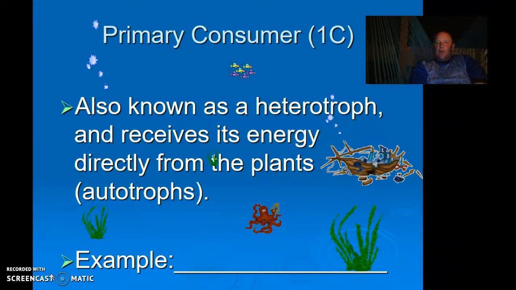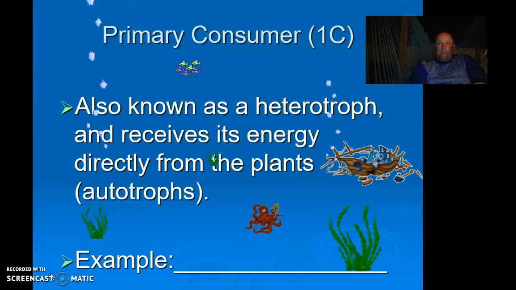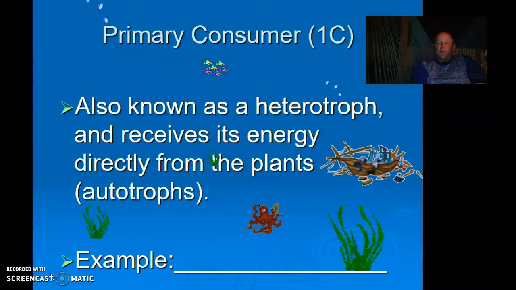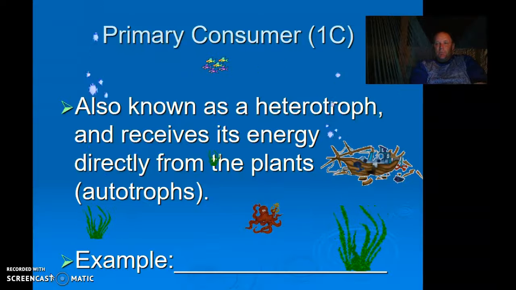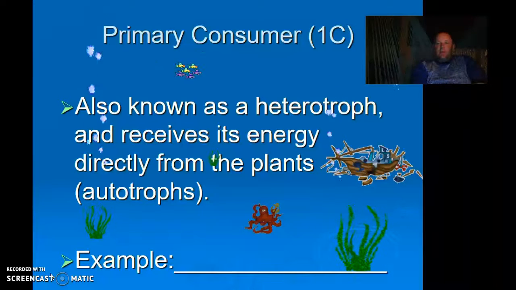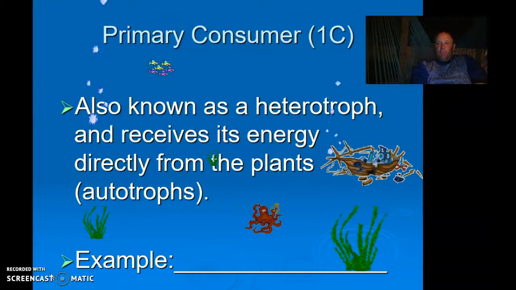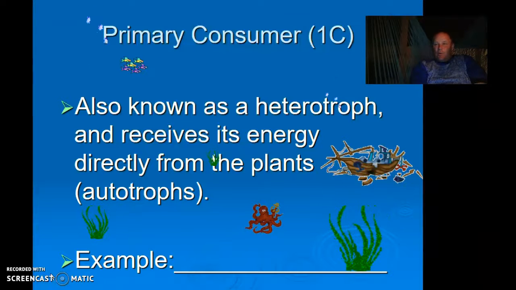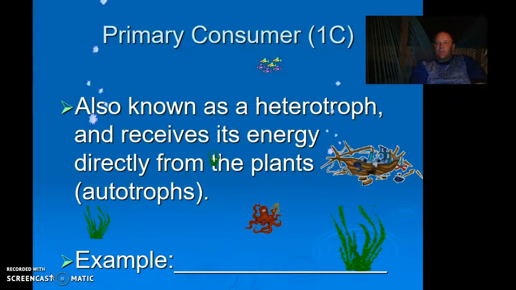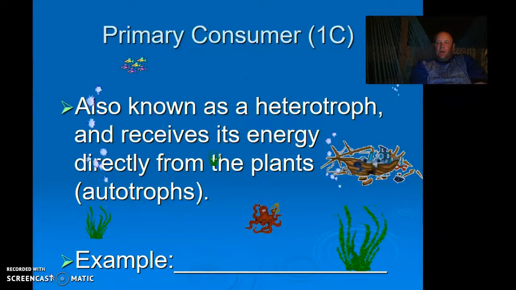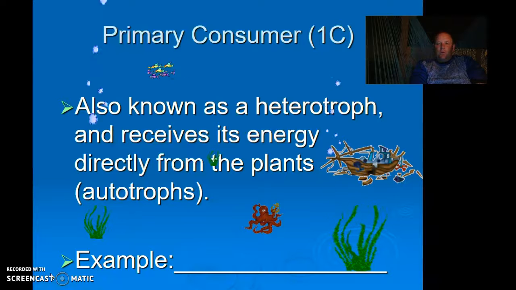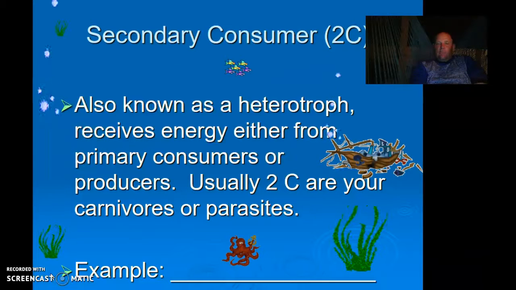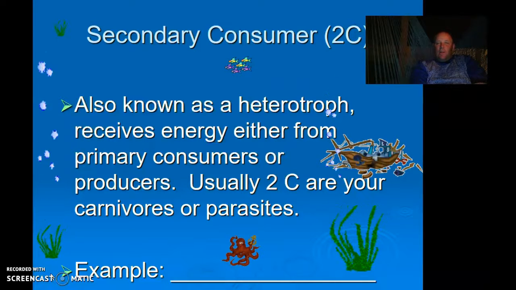So if we think of an example of a heterotroph here, to me the best example, well, not the best, but my favorite, is cows. The reason being that cows eat plants directly and provide milk, my favorite, cheese, and also directly beef and hamburger, the second most delicious food. We'll talk about the most delicious food when we get a little further on, and you'll see that. So an example of a primary consumer, for me, I would put cow. You can put whatever you want that eats plants directly.